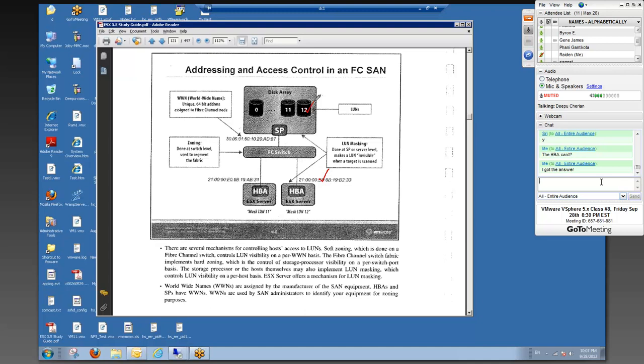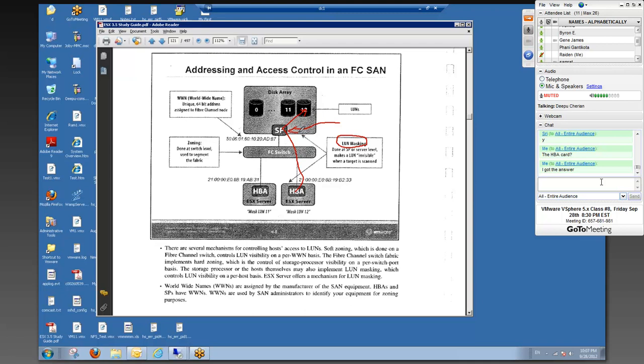this WWN can only see this LUN. It is kind of a permissioning. He will say that, okay, this WWN can only see this LUN. So when this HBA makes a request and it comes to the storage processor, the processor says, okay, everything is good, you can only see this LUN. That kind of a configuration is called a LUN mask. So LUN masking is typically done inside the storage processor or inside the controller. That is what LUN masking is.